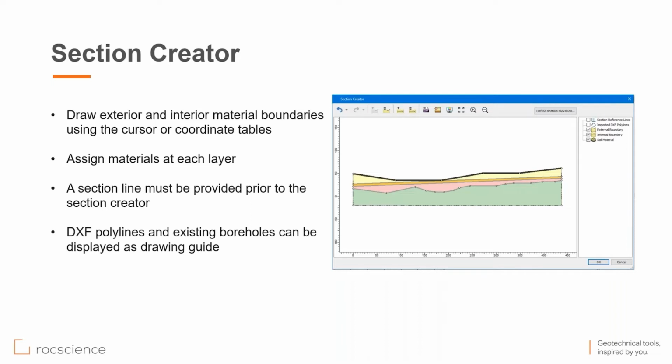To further simplify the drawing process, we provide a DXF import function where users can simply import their constructed soil stratigraphy into the drawing space as a guide. Similarly, existing boreholes can be displayed in the section creator as a guide for users to create their sections. However, the boreholes will not restrict the layout of the section and can be turned off at any time. They won't come into any further interpolation or calculations either. This is the main difference between this extruded layer option and the traditional non-horizontal layer option.